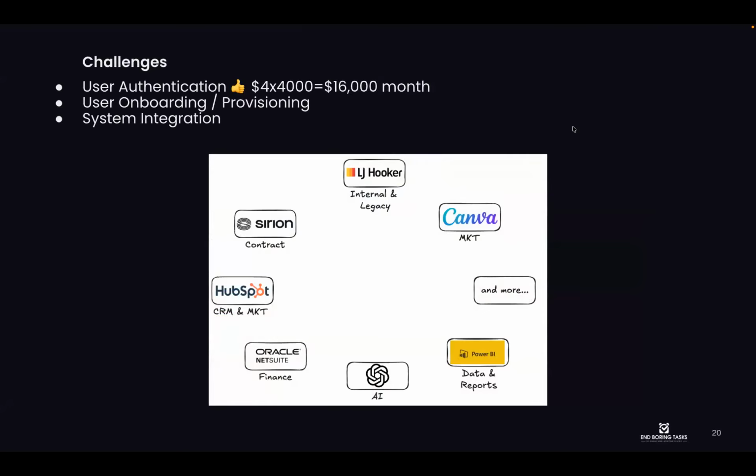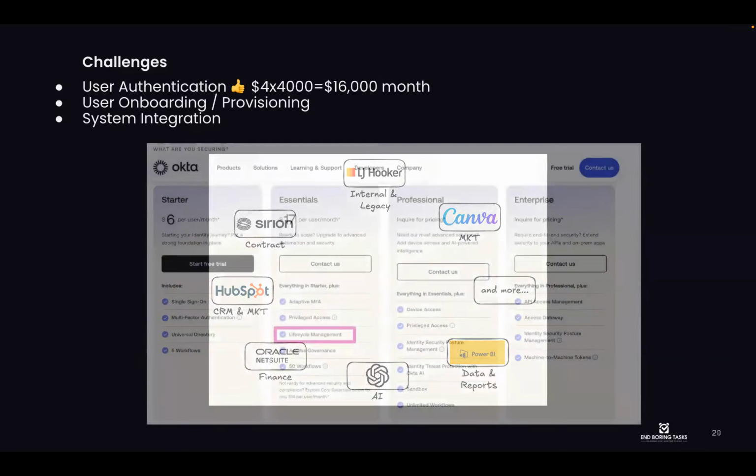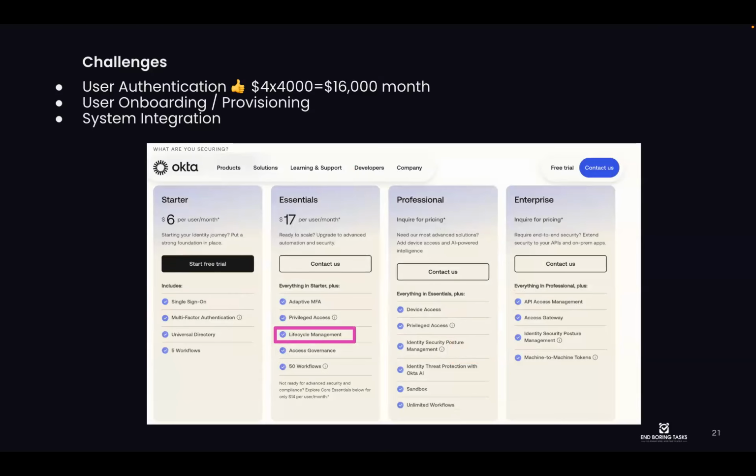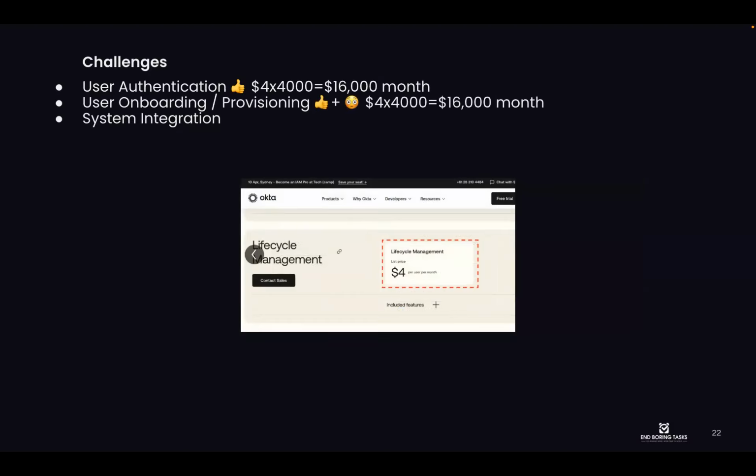For those who don't know what user provisioning means: every time you have a new user, you create a user on Okta, and Okta or OneLogin have a feature called user provisioning. They create a user for you on your other applications, right? And they sell this as a service as well. It's a new feature, and for us there were two options to get it. Moving up to the second tier, we change from $6 per user per month to $70, or we can just buy the feature individually.